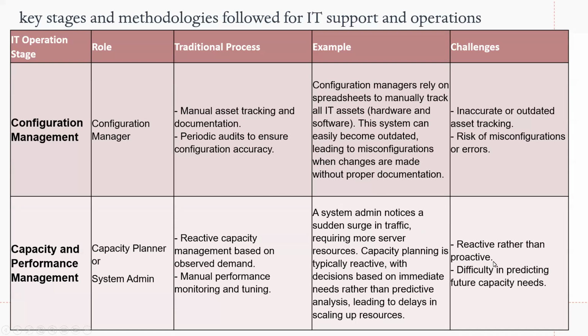So why are we calling this reactive? Because we are waiting until something happens, like if the capacity is not enough, there's a failure or there is a performance issue. And once there is an issue, that's when we go ahead and fix it. So that's a reactive approach. There is also difficulty in predicting future capacity needs.